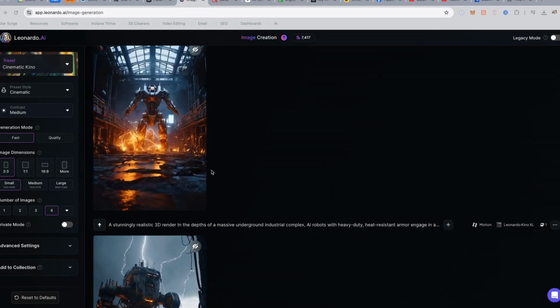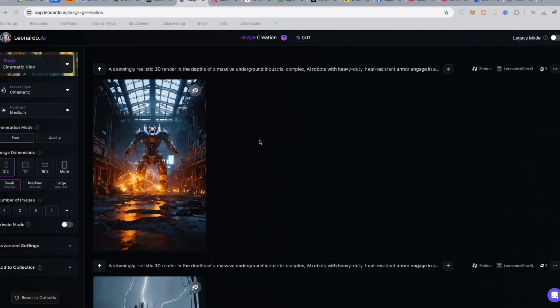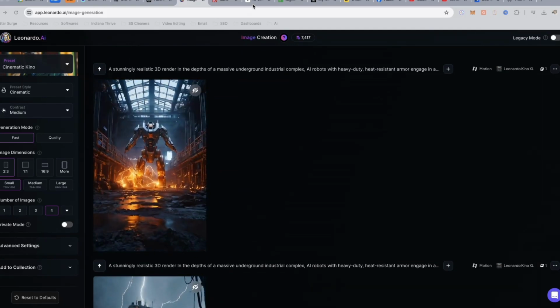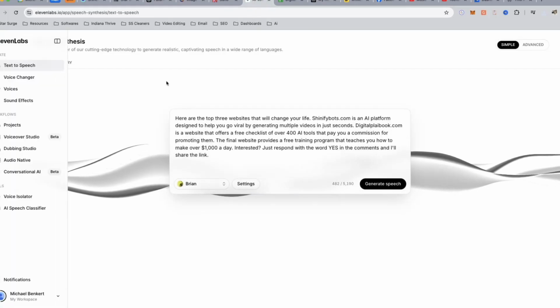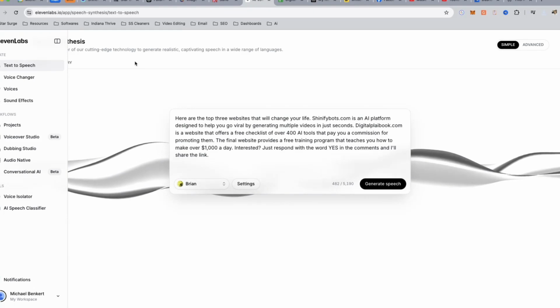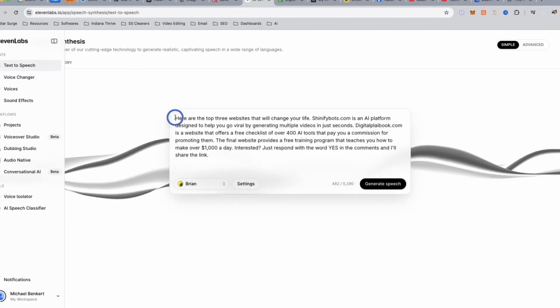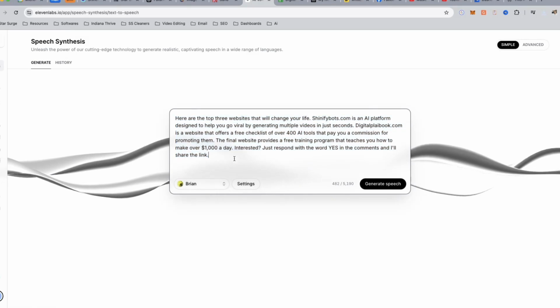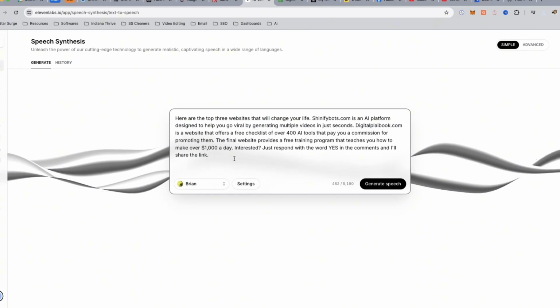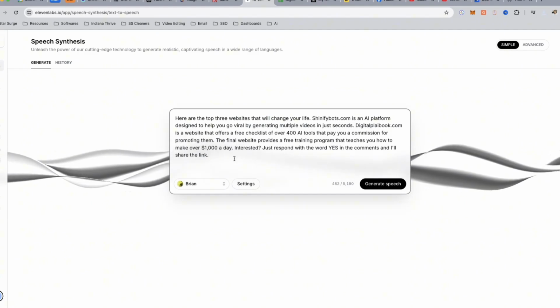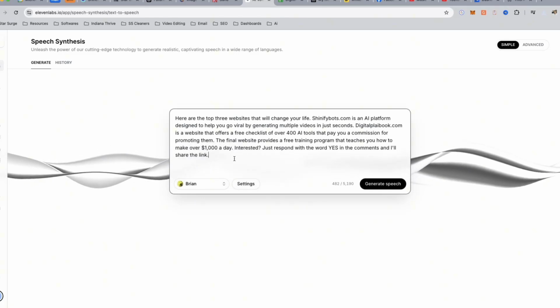Next step is going to be creating the script for the AI voice, and the tool that I use is 11 Labs. This is also free, and there also are plenty of other text-to-speech apps. And as you can see here, I'll let you read this. It's just a script talking about like top 3 websites. And I like using this type of script because it's easy to replicate, and the whole point of creating these short form content is to use these to drive traffic to different links, promote an AI tool.